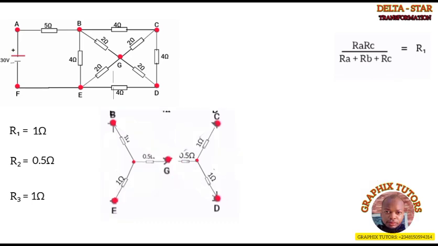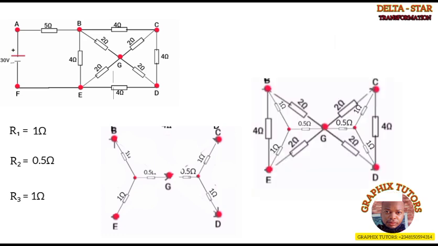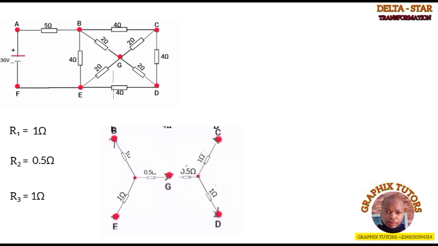The next one too, the same thing happened. So meeting at point G, we have point C, D, then back to G. So we remove the delta part of it, and we're left with the star part of it. Remove the outer shell, and we're left with the inner shell, which is the star part of it. So this is what we'll be having. You can see that from B to G to C to D and to point E.